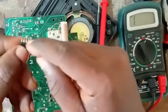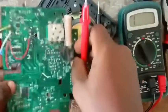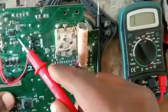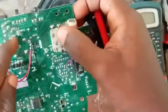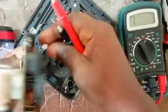You can see I have four legs here, okay? And if you look at this part too, you can see the four legs here too. You understand? So what we want to do now is trace the side of that LM that gives off sound. Let me connect my speaker so you hear that.